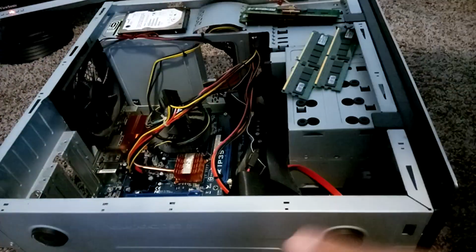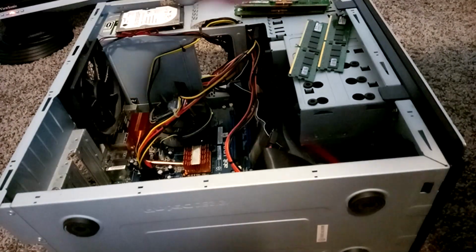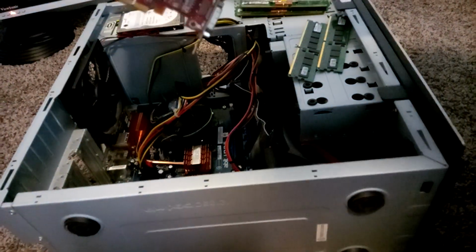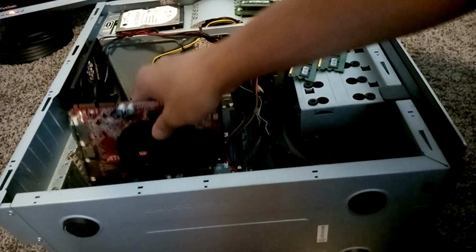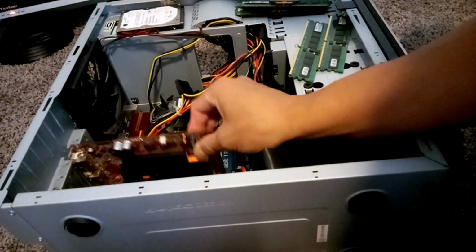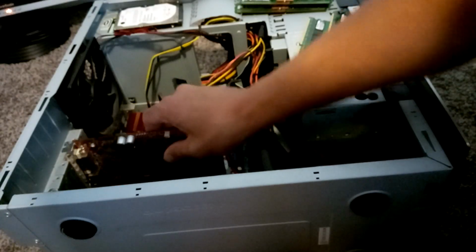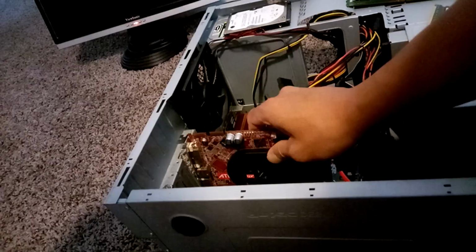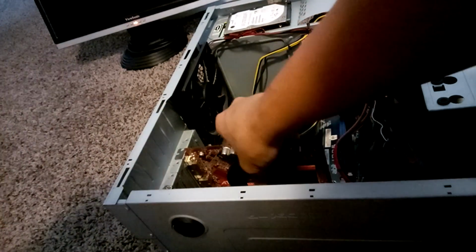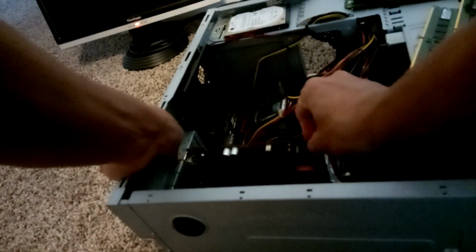So first things first, I'm going to install the graphics card. Just be gentle when you are installing your card. You want to make sure that it goes into the slot properly and that it's snugly fit in there. It won't jiggle around. Next, we'll go ahead and put in our RAM.